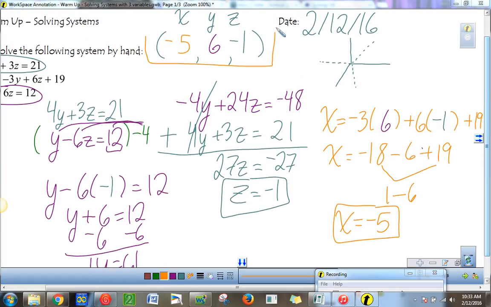It's really assessing the situation. How can you get it down to 2 equations with 2 variables, and then you take that and pare it down into 1 equation with 1 variable, and once you get 1, it's substitute, substitute, substitute.